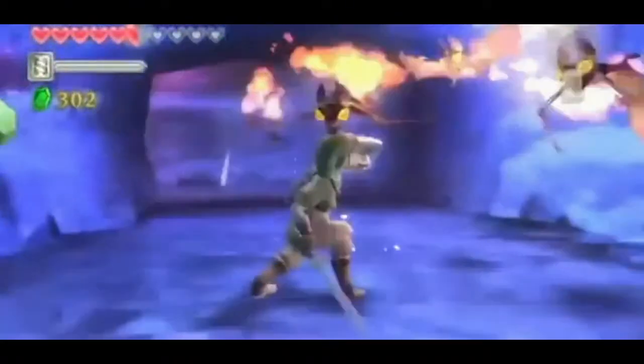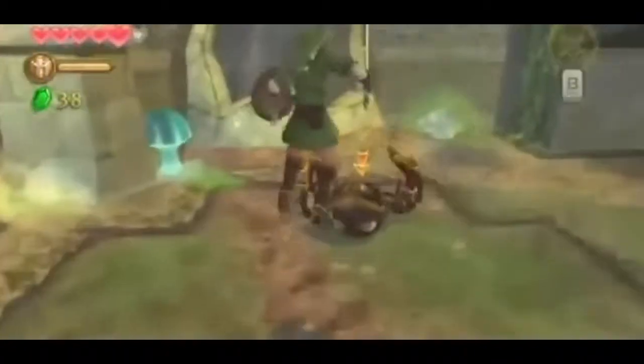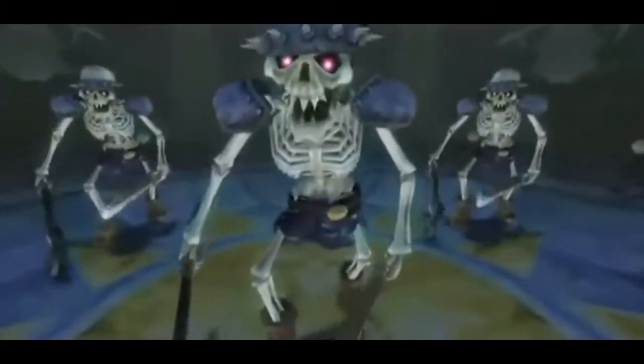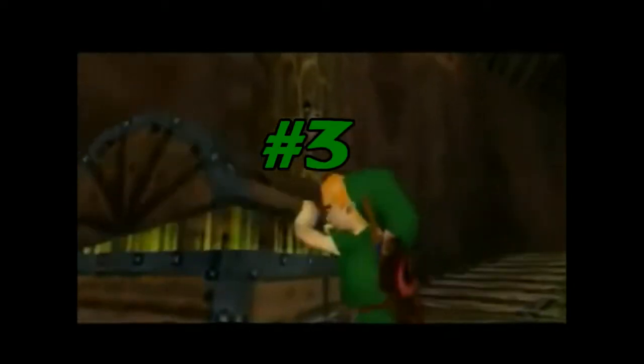Now, with the shield, if you took so many hits, your shield broke after a while, and obviously the stamina went down after a while using it, which made it better, and you actually got to sprint in this game, which was really great. But nonetheless, this game was brilliant, still better, and I kicked it ass. That is why Legend of Zelda Skyward Sword is my number 4. Number 3.